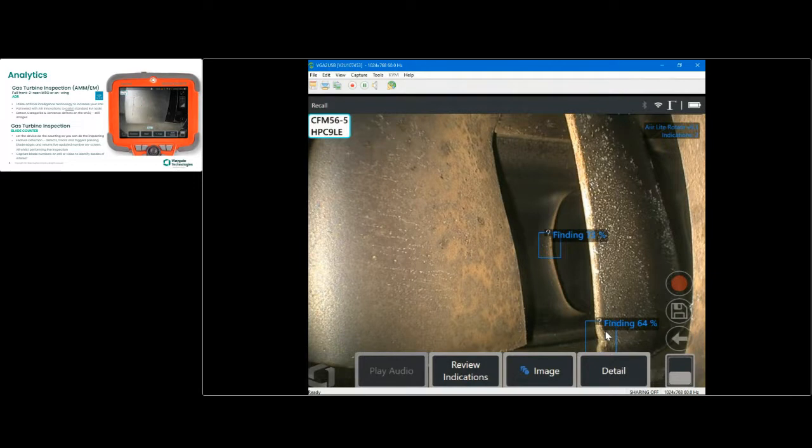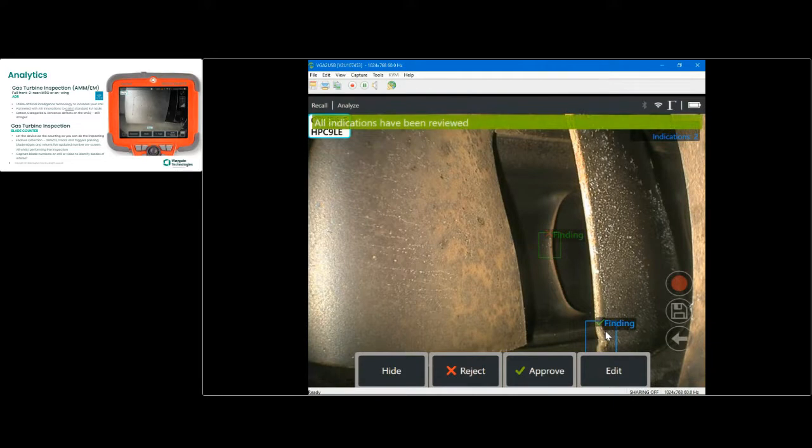Nonetheless, here we go. We have the ability to then review the indication. So it's picked up some deposits and some features in the background on that stator vane, which you can reject. And here's an instance where you can see quite clearly there is a very minor nick on the edge of this aerofoil. And by accepting and rejecting, what does that mean? That really enables you to not have to accept everything that the algorithm is returning, for obvious reasons. It's not perfect. In this case, it's about 85% accurate for this stage of the engine.